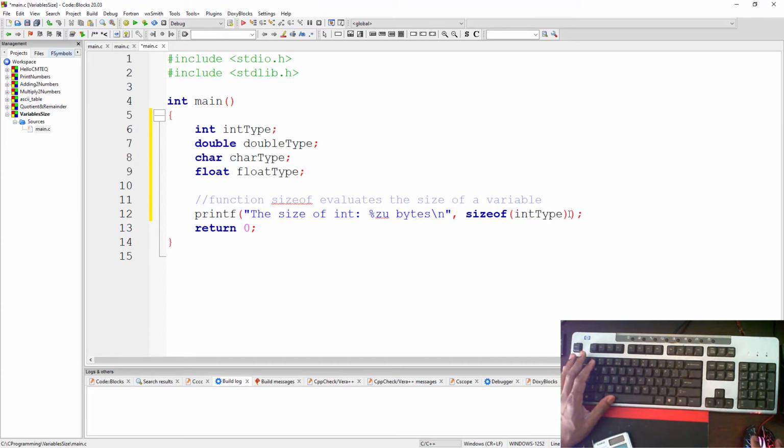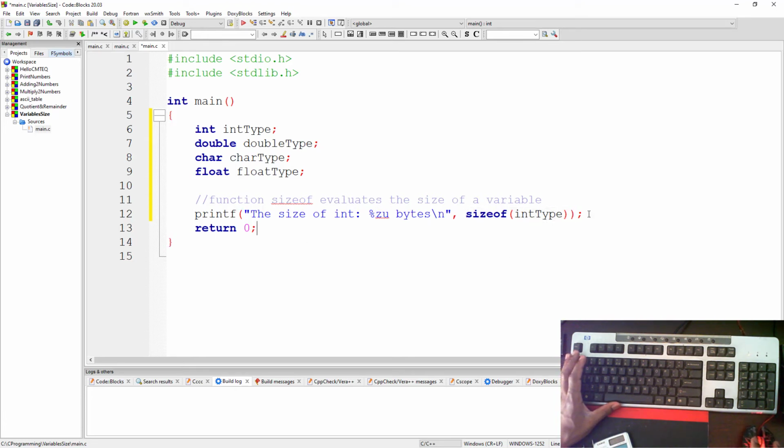Now we know that the int type here has been declared as int. We can replace anything here. This is just a variable name, but we know that it was declared under int. So automatically this function will be returning the variable int type size, and it will assign the value based on this format specifier here. We can also use a %d. It will still be fine. There won't be an error, but %zu here is the correct way of assigning the value returned by the sizeof function.